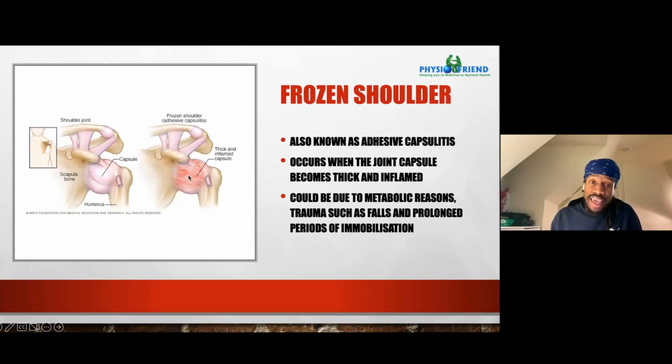Another reason why it can get inflamed and frozen is trauma. So if you fracture the head of the humerus or fracture the joint, the inflammation process can eventually lead to the joint freezing. And this is why when anyone has a fracture of their humeral head, there will be a point where mobilization, even within the pain-free range, even if it's very limited, will be encouraged so as not to make that area freeze.